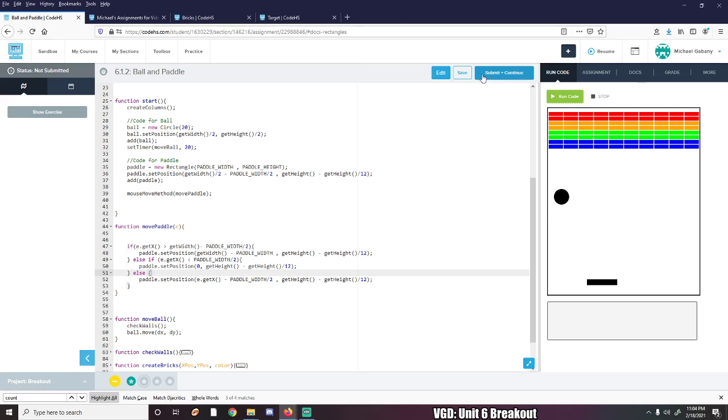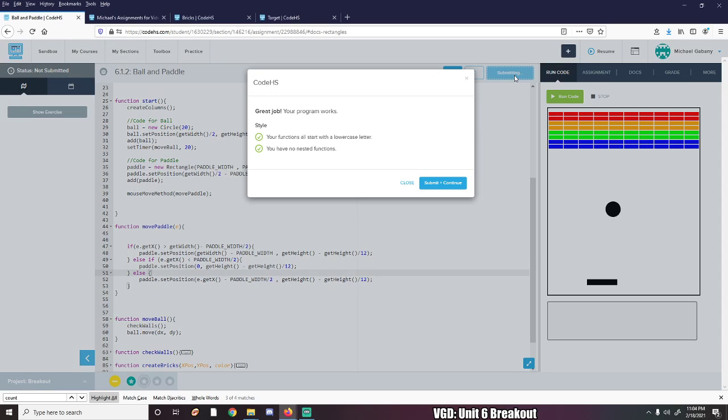That is beautiful. We are done. We are saving it. We are submitting it and continuing it. And how far are we into it? 30 minutes in. Perfect time to stop. We're going to submit and continue that.